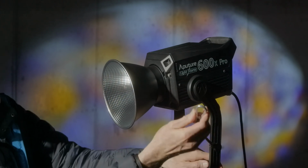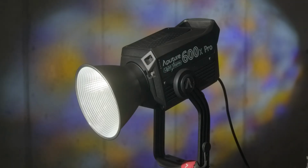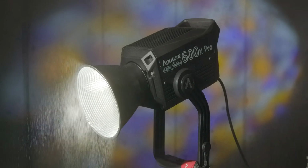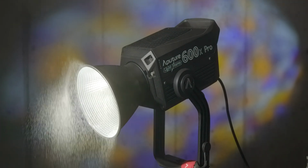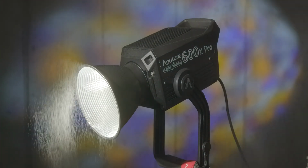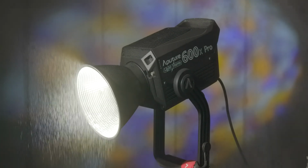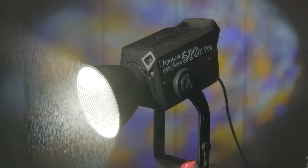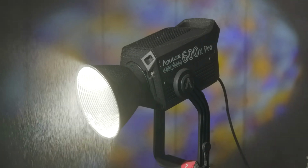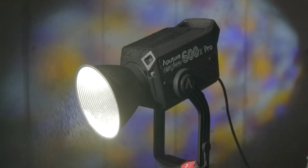But there are some things that are unique that really kind of bump it up into that range from my point of view. Number one is its water resistance. One of the things they've done is they've waterproofed the fans. So they've sealed all of the joints there. Other sealed internal structures, obviously you don't want to drop it in water, but if it's raining outdoors, that helps. There are also rubber caps over all of the connectors. When they're not in use, you can keep those rubber caps in place, so that seals all of that off. So if you are working outdoors and you find yourself in inclement weather where you're starting to get some rain, you don't have to worry too much about this light. It's probably going to be just fine. Not something you can necessarily say for a lot of other lights.